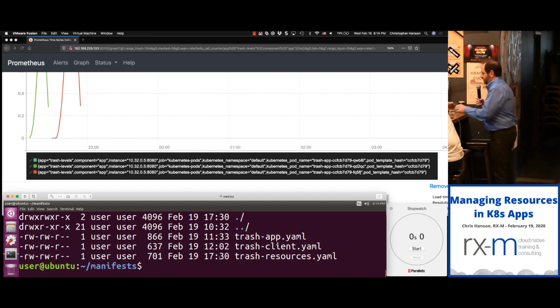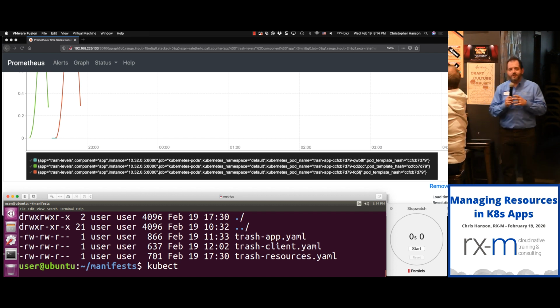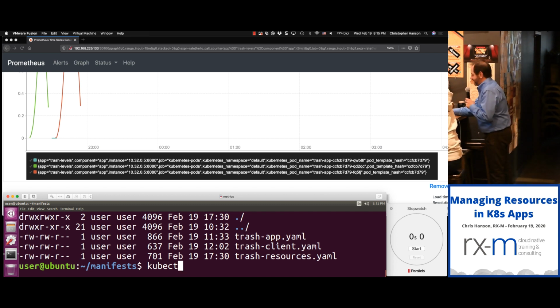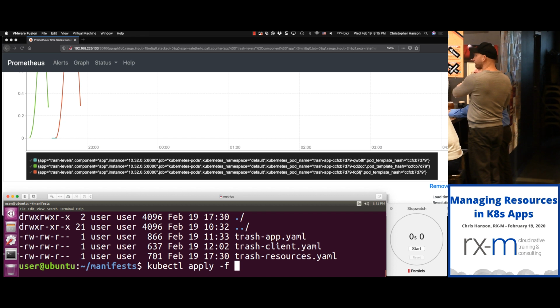So what I'm going to do is just kubectl apply the. Oh man, typing with one hand is not easy, right? Here's the other problem with this, there's a beer here, and I've got a microphone, and I don't have three hands, right? I need access to a keyboard, a beer, and a microphone. No, you're. Yeah, exactly. Thank you. Okay, so what I'm going to do is just kubectl apply the trash app, right? And Ron, thank you so much.